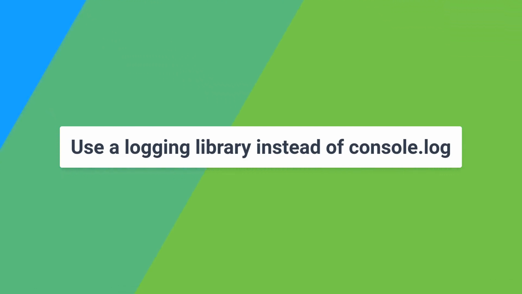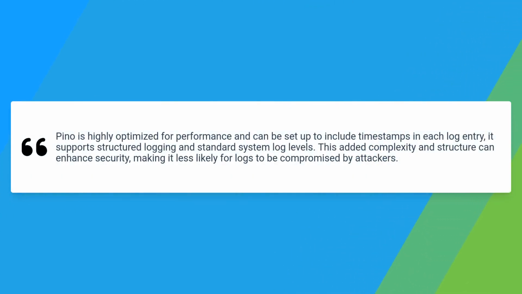One such library that we recommend is Pino, which is well maintained and an overall healthy package with no known security vulnerabilities. Pino is highly optimized for performance and can be set up to include timestamps in each log entry. It supports structured logging and standard system log levels. This added complexity and structure can enhance security, making it less likely for logs to be compromised by attackers.